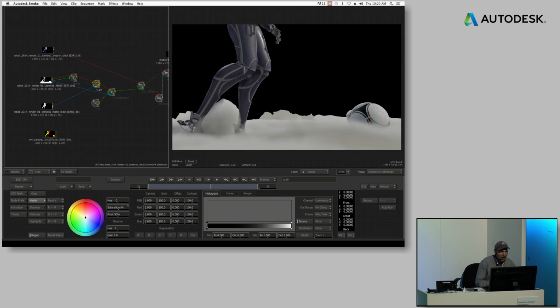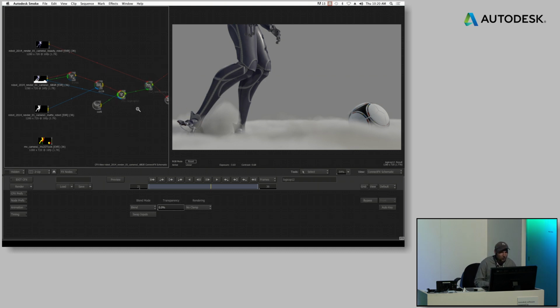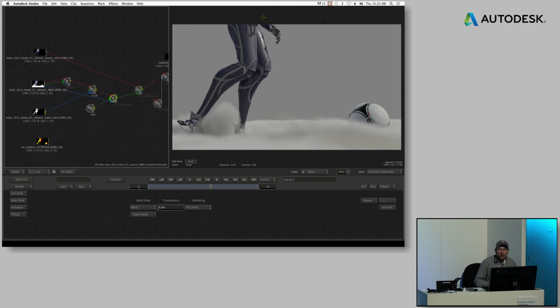Then I took this output, and I needed to get it onto a background color, right? So I have a simple color, and I'm doing a very, very basic blend or an over based on that alpha channel. So we kind of layer those two guys on top of each other, pretty straightforward. So the next thing I want to do is I want to get a glow kind of kicking off of these highlights. So there's lots of different ways of doing glows inside of Smoke on Mac, and I figured I'd show you one example of how I built this guy up.